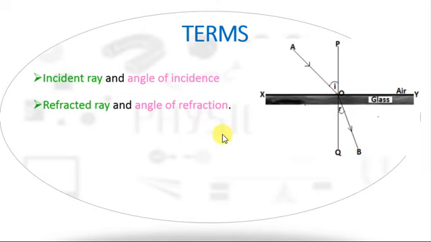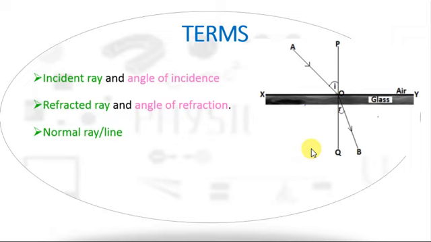Then I had already talked about the normal line or the normal ray. If a ray meets the surface at 90 degrees, it will go through without bending. But you can also consider it an imaginary line. As long as it meets the boundary at 90 degrees, we call it a normal, either a normal ray or a normal line.